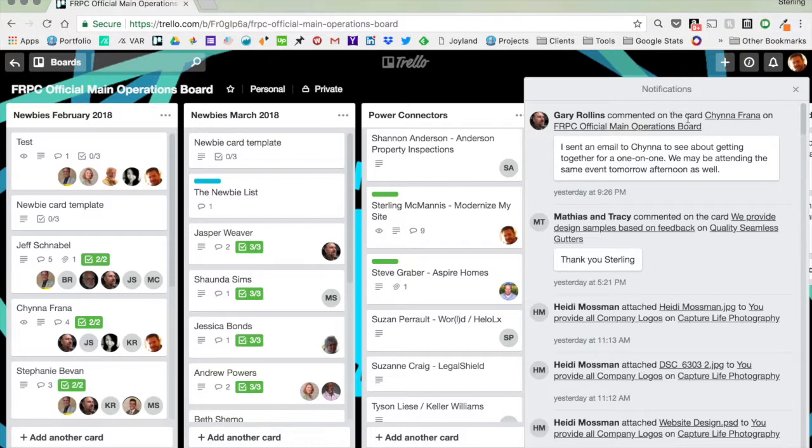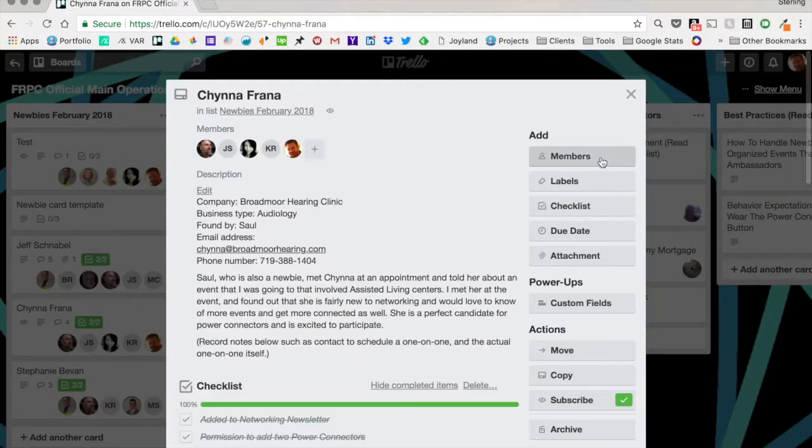But what's really neat is as soon as that pops up, if I click on that particular space, what ends up happening is it takes me directly to the card associated with that message. I don't have to go looking all around. So it's important that when you receive these notifications, especially on your smartphone, that you don't automatically just get rid of them.